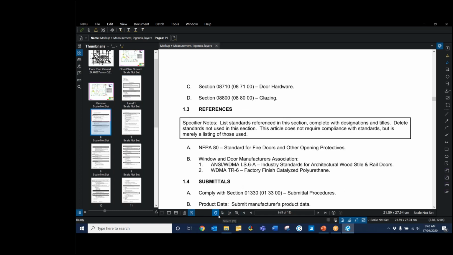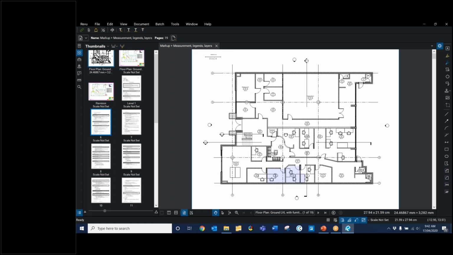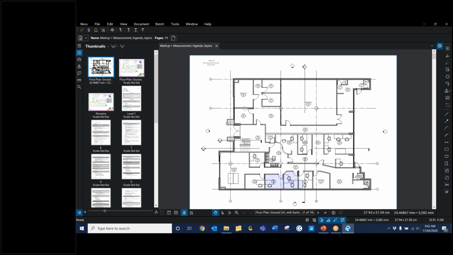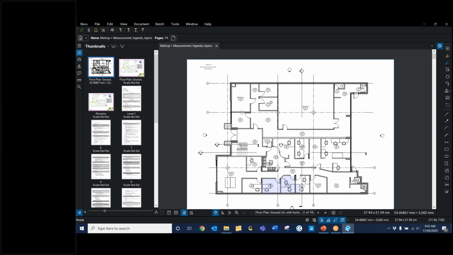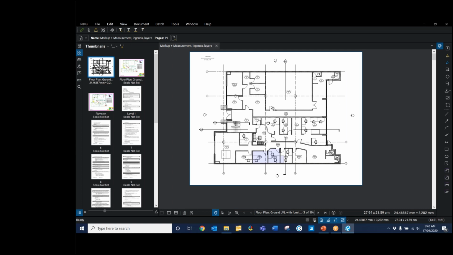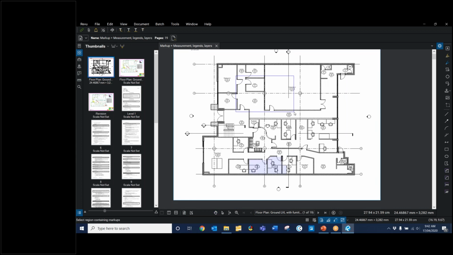The next settings in the navigation bar here basically define how the mouse will behave. So when we're in one full page, I'm just going to go back to a drawing. We've got pan mode, we've got select, we've got select text, and then we've got the zoom tool. In pan mode, if we click and hold with the left click button, you'll pan around the document. If you click and hold with the mouse wheel, you will also pan around the document. If you scroll with the mouse wheel, you will zoom in and out. If you click and hold the right click button, you will draw a selection window.